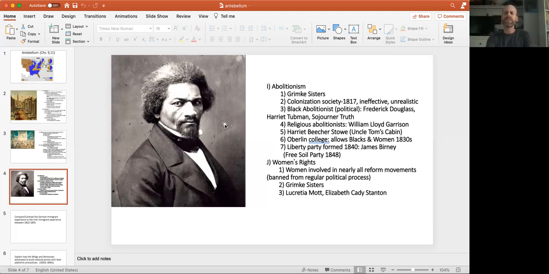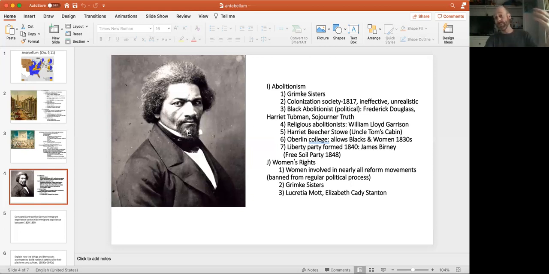Frederick Douglass is an amazing individual. He was born a slave. We don't know for sure, but probably his father was his own master, meaning he was half black, half white. And his master took a little bit of pity on him and allowed him to learn to read and write. When he became an adult, he was allowed to work on weekends in Baltimore Harbor and keep some money on his own. And he actually saved up, and he tried to escape several times and kept getting caught. But he saved up enough money to actually purchase his freedom.